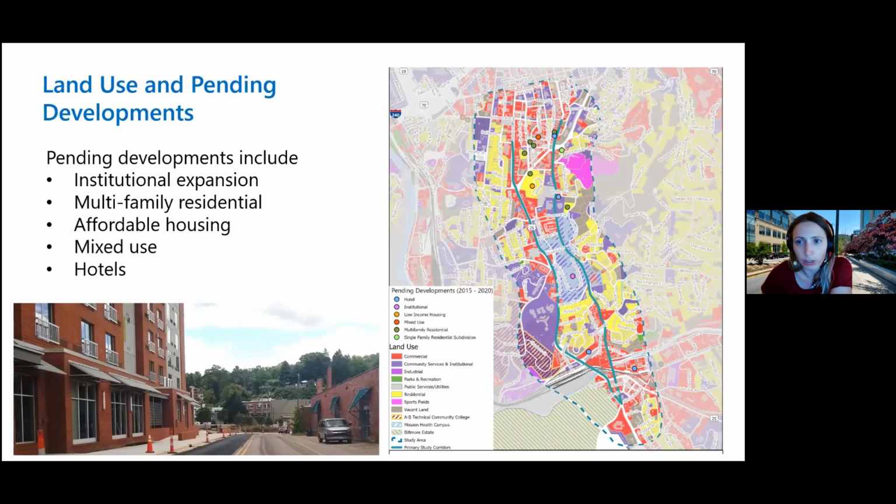And of course, there's the new hotel districts that are being reviewed by the city council. So that might impact some of the hotel development in the future, but for now we are still seeing a lot of that type of development, both multifamily residential, mixed use, and hotels coming in. And then of course the hospital has been seeing some construction, but for the most part for now that construction is complete. There's also affordable housing changes happening along the corridor as well, with Lee Walker Heights being redeveloped.